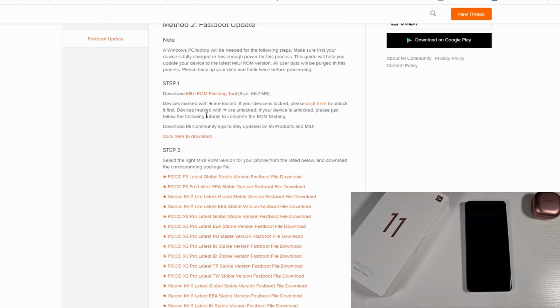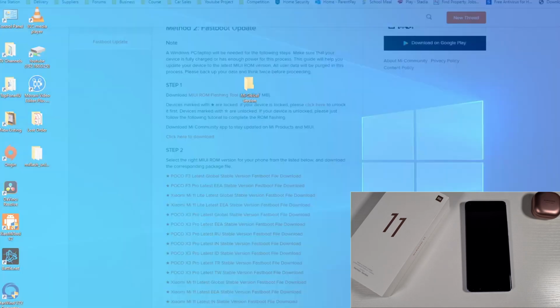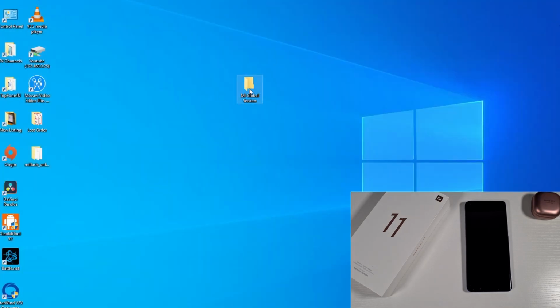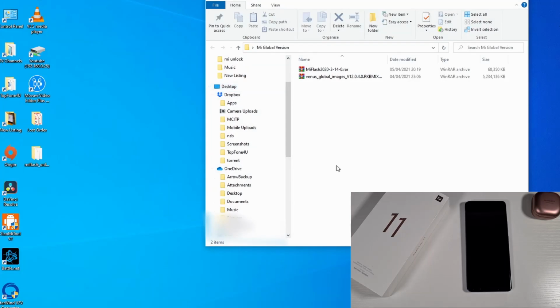Once you're here, you need this software, the MIUI ROM flash tool, which will allow you to flash the device. I've already downloaded these and have them on my screen here, so I'm just going to open up this folder. Once you download them, you'll have these two files, and that's what you're going to need.